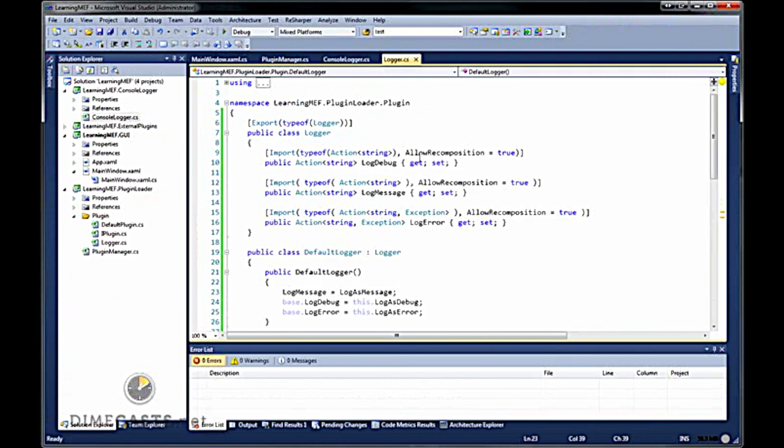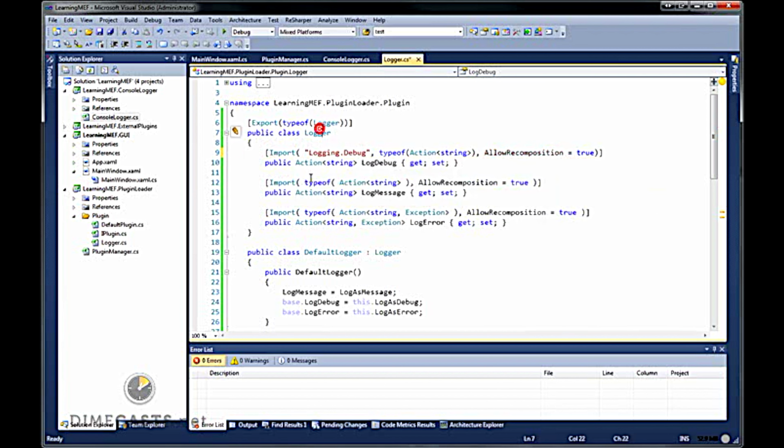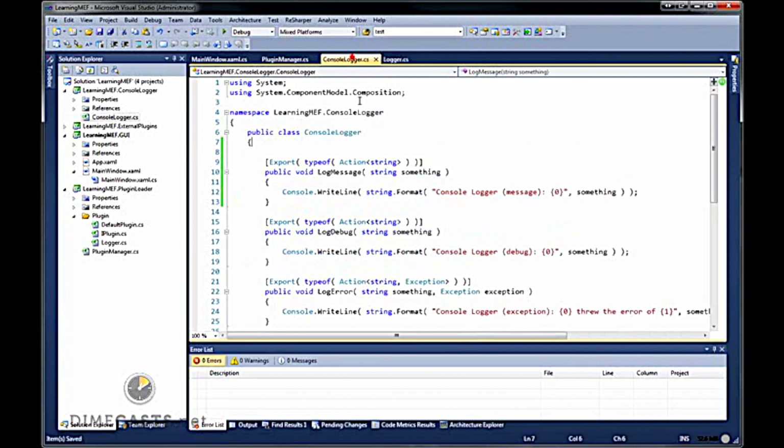So let's go ahead and provide these names real quick. I'll provide this logging.debug and this one logging.name, and I'll come over here and do the same thing. Recompile my application.